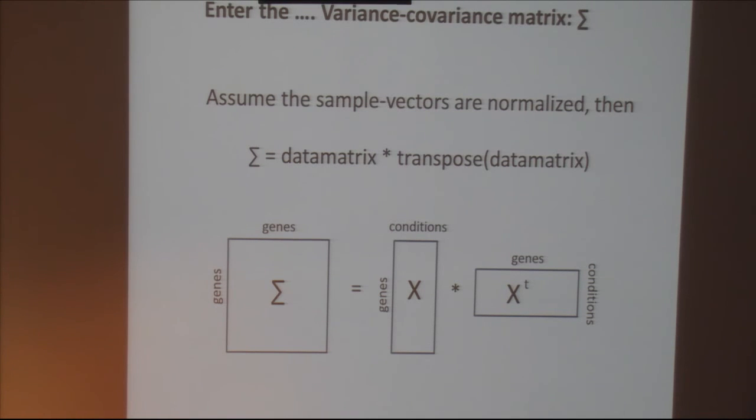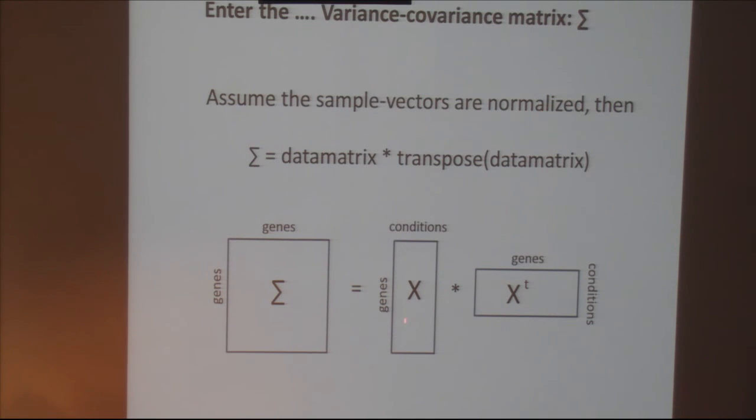But I promised you that I would also talk about the variance-covariance matrix and its inverse. So how does that come into play? What is the connection with the variance-covariance matrix? This is our data situation here. This matrix here has, say, the genes. Now, actually, I swapped the dimensions. The genes are here, and the columns are now the conditions.